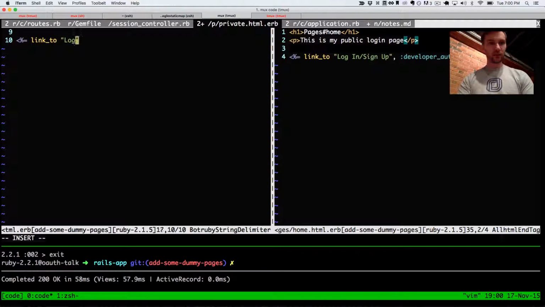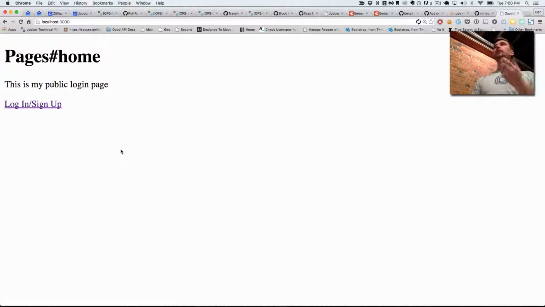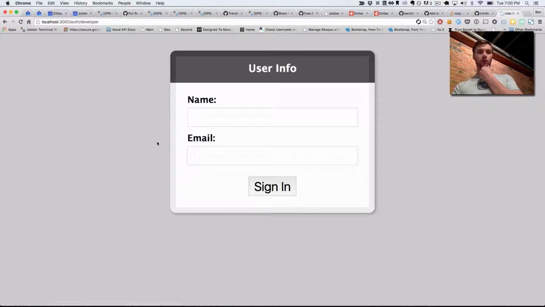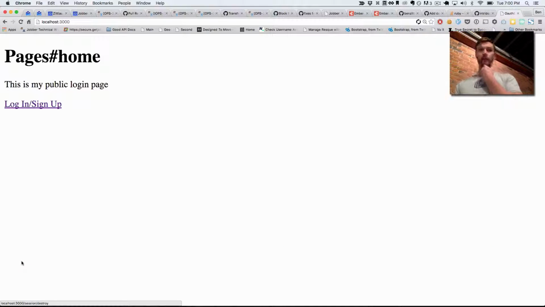Link to logout. Okay, and now let's see. So there we go. So at this point, we can go and we can log in. It'll take us to a private page. We can log out. So we're done, right?